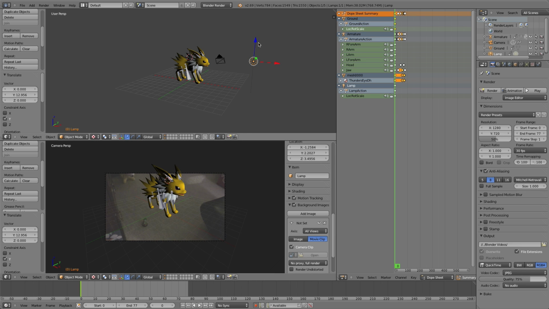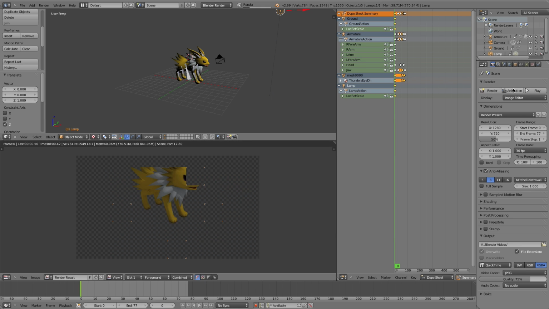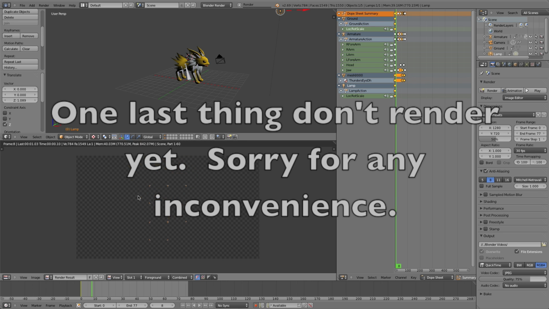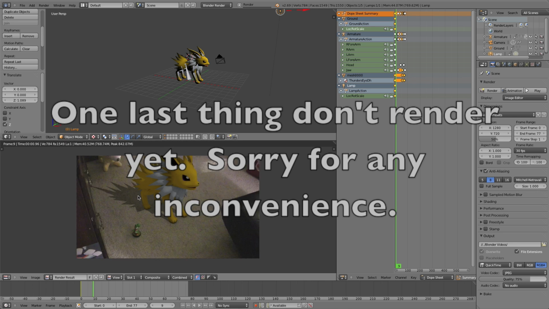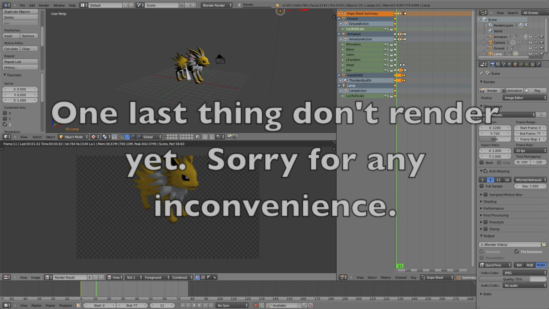So I'm going to move it up a little bit, that way the shadow hits the ground more. And now let's try and render it. So yeah, now it's more towards the ground and it doesn't extend over the plane. So I will be back when this finishes.